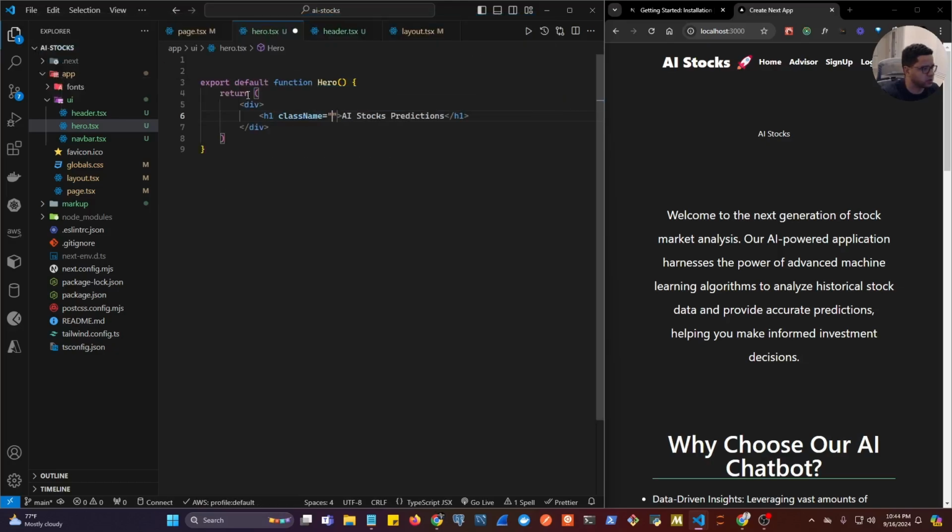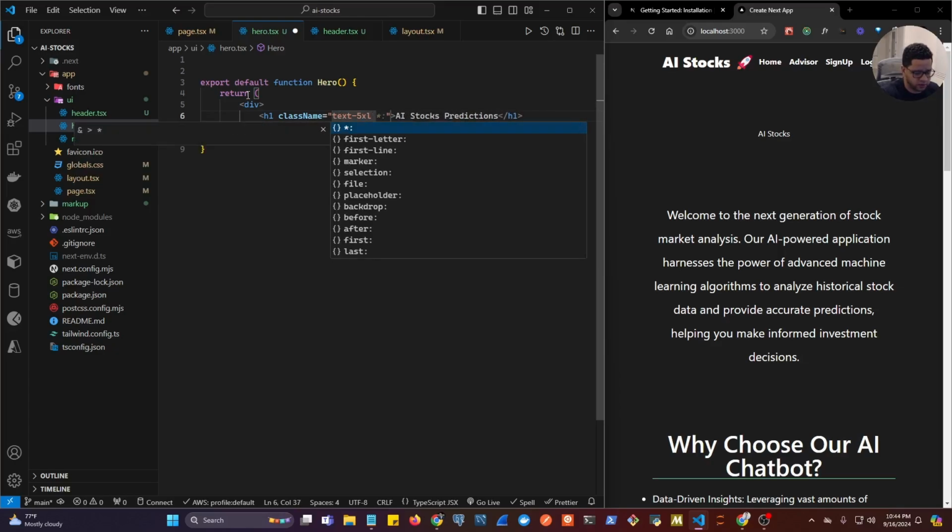Class names: we're going to have text-5xl, so really big letters. Let's do font-sans for now because I haven't decided on which fonts I want to use.